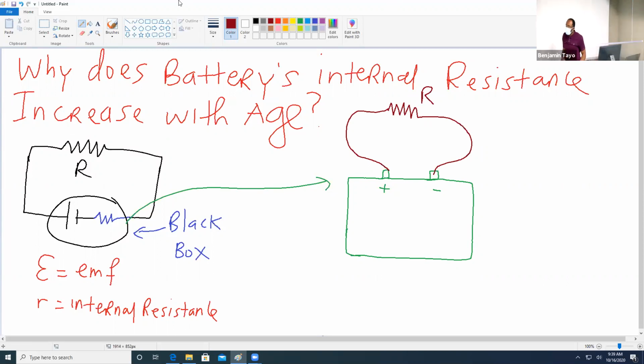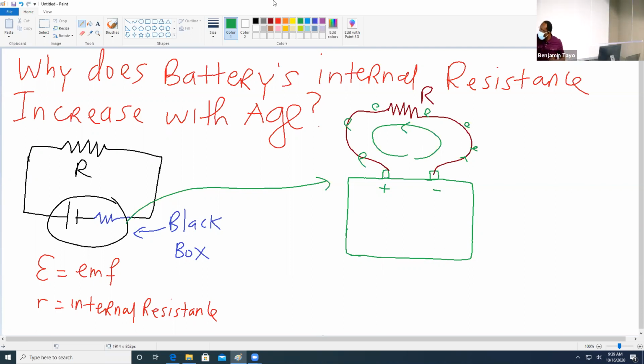what does the battery do? A battery simply pulls electrons from the resistor, right? So what this battery is going to do is that it's going to pull electrons. So the electrons are going to be going like this. So the battery simply causes the electrons to be moving around in the loop. And that's what generates the current, because remember we said that current comes from causing the electrons to move.